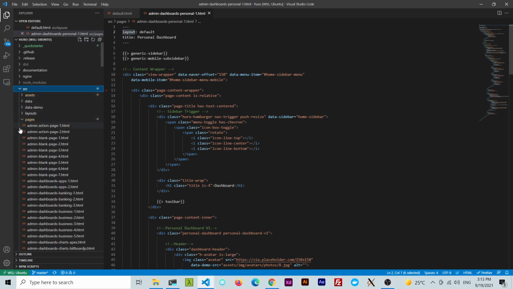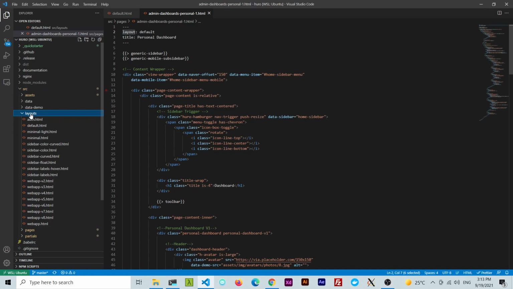For that, you just look into the layouts folder, and it's the same thing as partials, you just have to put the name of the layout to tell Panini to use one of those. So for an example, if I wanted to use minimal light, I would just write here minimal light, and I would save, and my page would be rendered again with the minimal light layout.